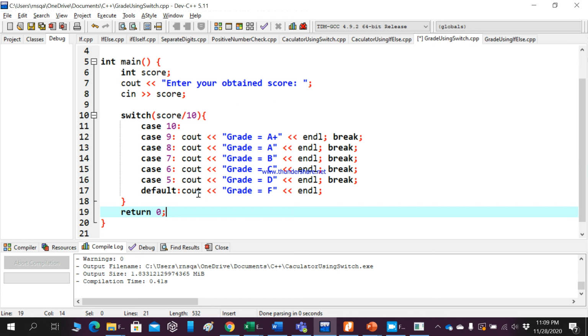So remember that if we have a single variable, and we expect many values from that variable, a switch statement is one of the better choices to use instead of using the if else if statement.